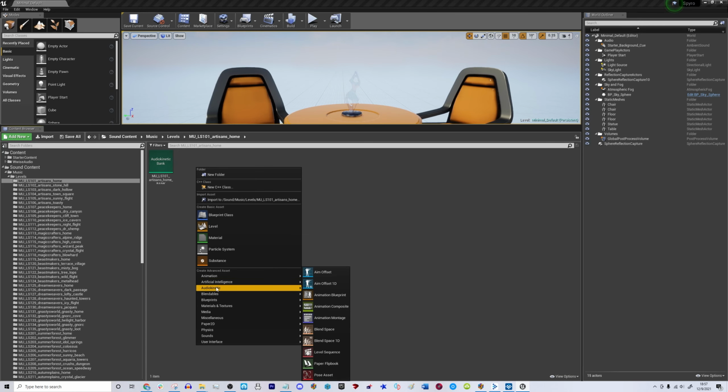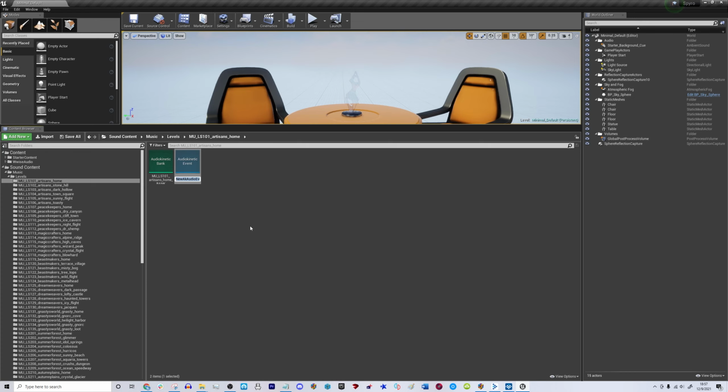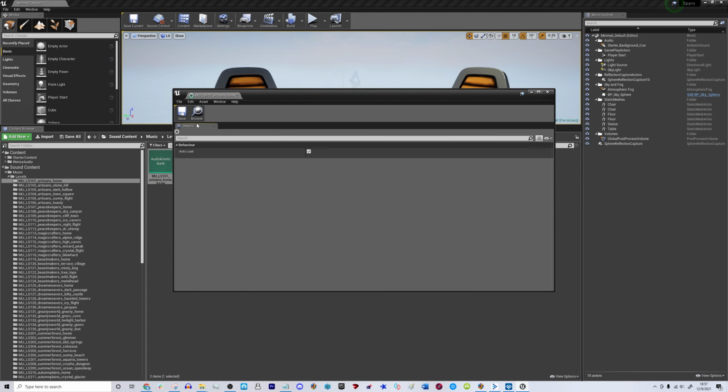Once you do that, you're gonna make an audio kinetic and then an event, okay? You're gonna paste that same thing, but you're gonna put underscore music. Okay, that's it. So once you have these two, they're both gonna have an asterisk on the bottom left. What that means is that you need to save them. So you gotta make sure these are saved. If you double click on, say, this bank here, just hit save on the top left. That's all you have to do for those bank files.